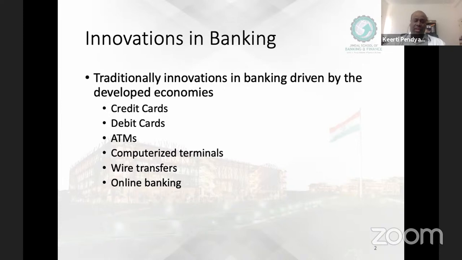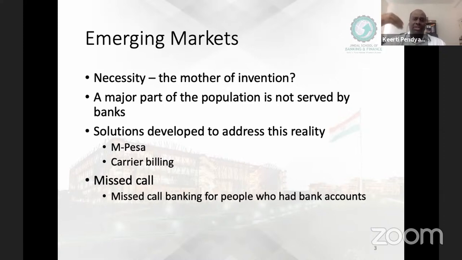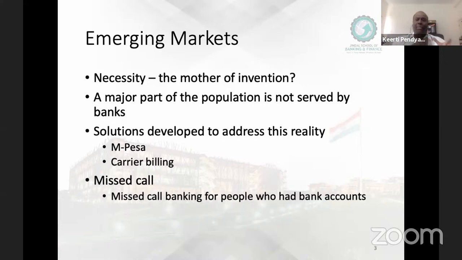This drastically changed when moving from developed economies to developing economies. The biggest differentiator is the number of people covered by the financial system and the formal economy. Most economic activities in emerging markets — whether in the second half of the 20th century or even today — happen in the informal sector. Getting people covered by the financial system has been a major policy priority of governments across emerging markets.